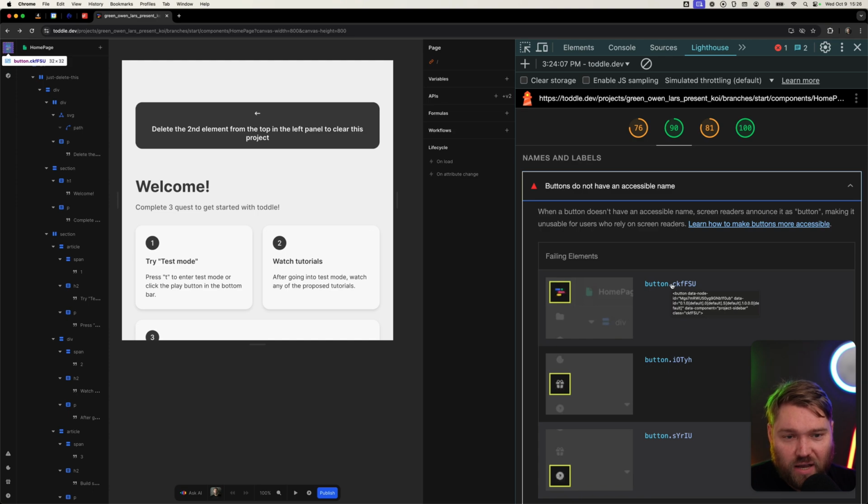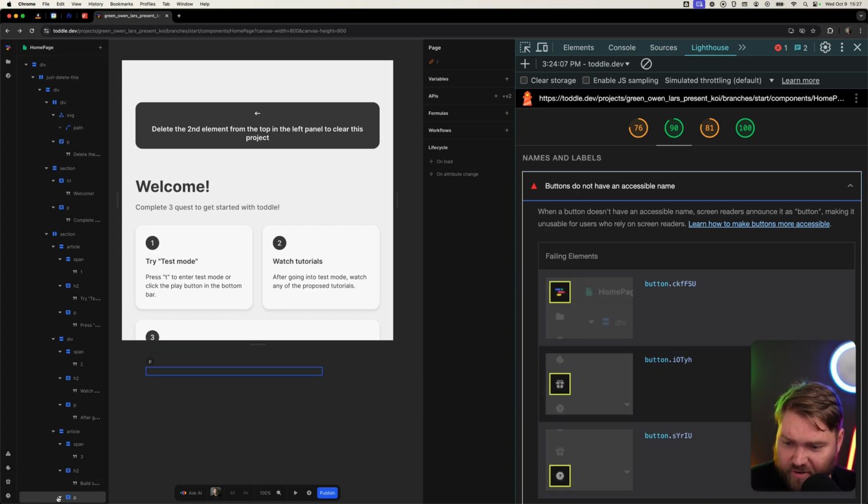Now, it is very hard to use Toddle if you can't see it, but you still want to do these things right, because there's a lot of gray area in between where a user might be hard at seeing but can still see. Especially, we have fairly small icons for things like the help icon and the refer friend button down here, right? And if someone's not at perfect sight, that might be really hard to see.